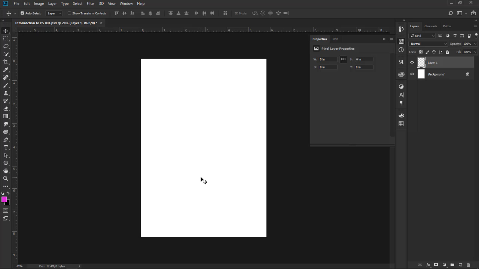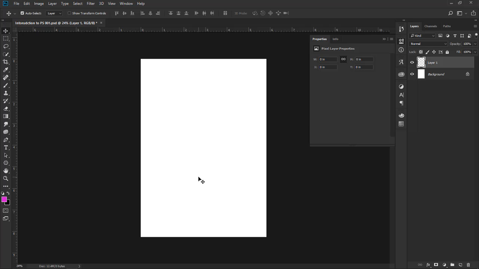So these days it's working as Control backspace. I don't know why, but normally before, if you hold Alt backspace, you're supposed to be able to fill with your front layer. But for some reason, my Photoshop, I don't know if that's a development in Photoshop CC 2018 or it's just my Photoshop messing up.